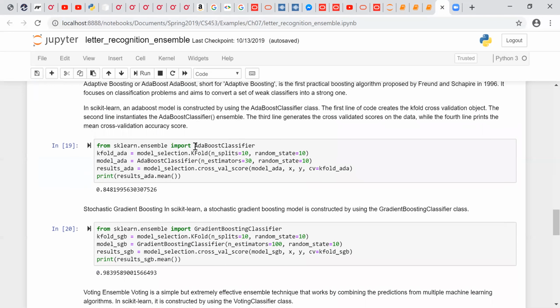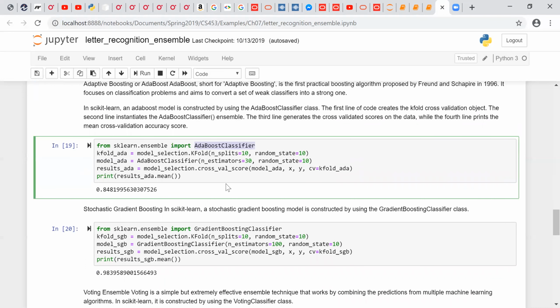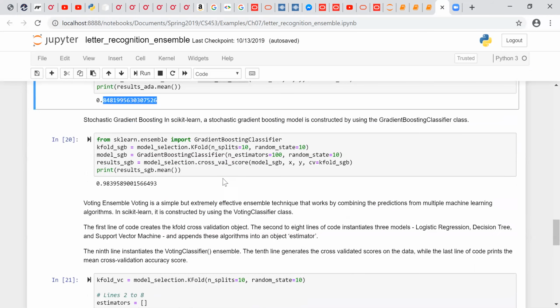Then what next shows is boosting. It's AdaBoost. Okay, with this AdaBoost, we also have our model, is it? Then we do the AdaBoost, and the number of estimators we are going to use is 30, is it? And this time with AdaBoost, you can see the result compared with our bagging and random forest is not that impressive, is it?